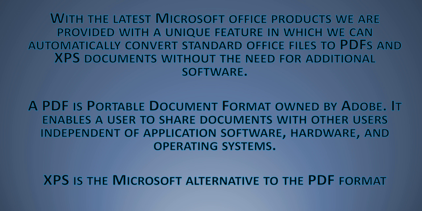So if you don't already know, a PDF is a portable document format. It's owned by Adobe. It pretty much enables users to share documents with other users independent of having application software such as Office, or additional hardware. If you work in an Office environment, then you know that the only way to get a PDF from Word used to be that you had to take it to a piece of hardware such as a copier and email it to yourself. That was pretty much the fastest way to get a PDF out of it. Now you can convert those directly without the need to go to that hardware. So XPS is basically Microsoft's alternative to the PDF format.